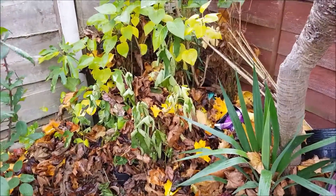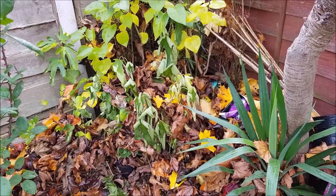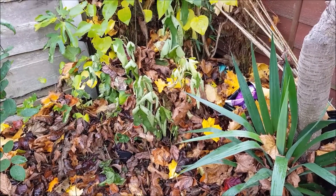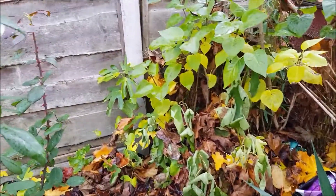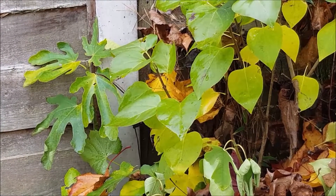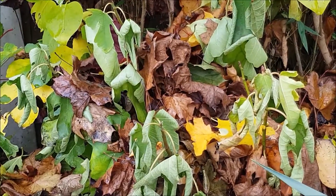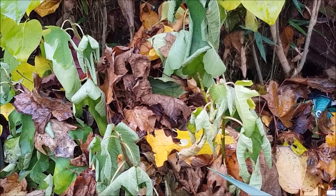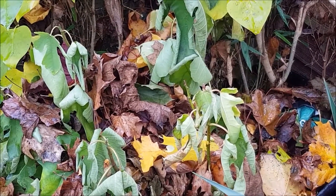Now I will take you to this corner where I have put some fig trees — smaller plants — but I have insulated them. They still have some leaves which will come off sooner or later. But some of them, you can see, they still have very healthy green leaves without showing any sign of winter. The only difference is because they have been insulated. So if you are thinking of growing any kind of fig trees, grow it outside, keep it insulated during the winter — and that is the best way to grow.